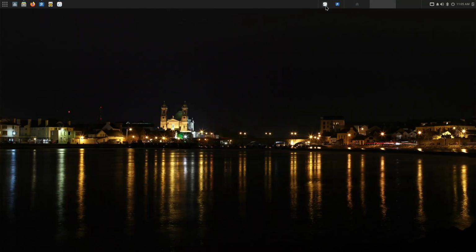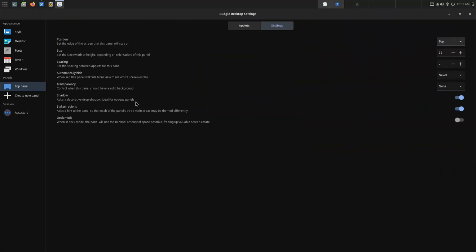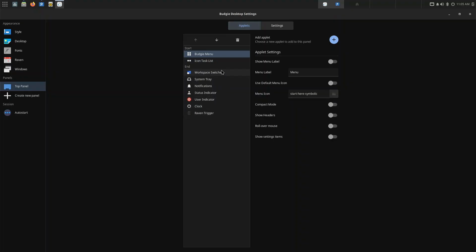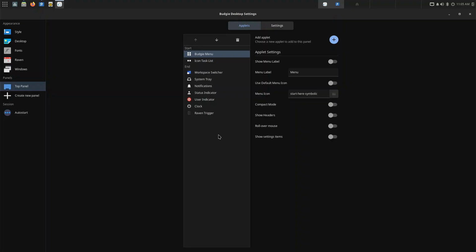Oh, and it still looks kind of like hell. Oh well. Oh, okay, that's the file manager. That's why. The icon just doesn't fit with the background of the thing. So let's go back to applets. What can we do here? Settings. Okay, but yeah, this is a pretty intuitive way to customize your stuff here.